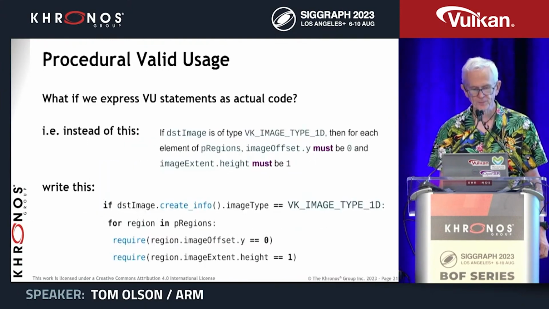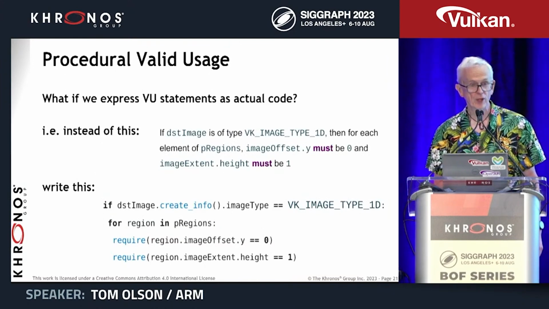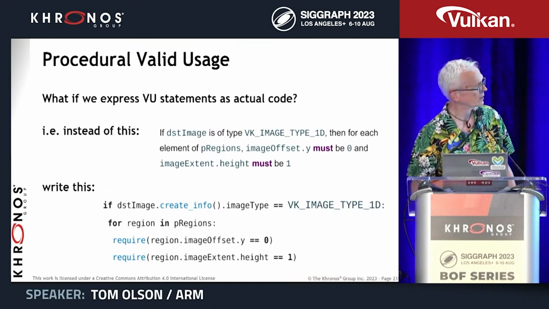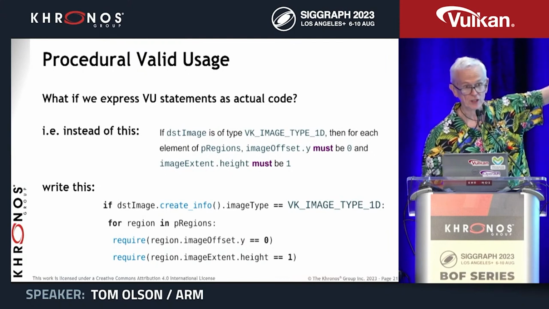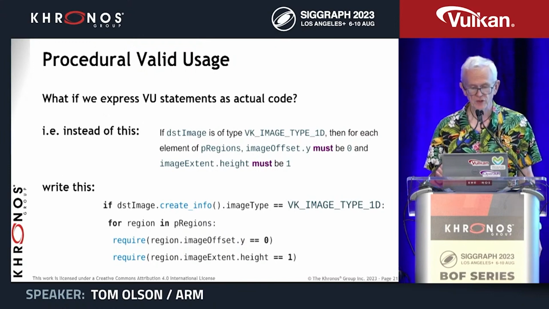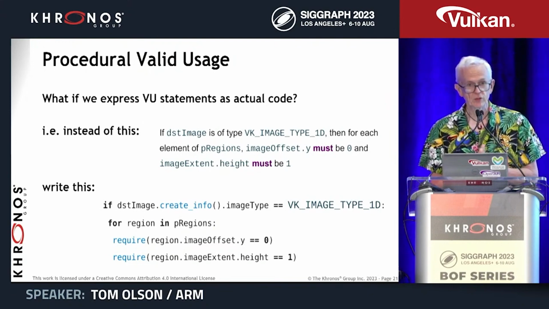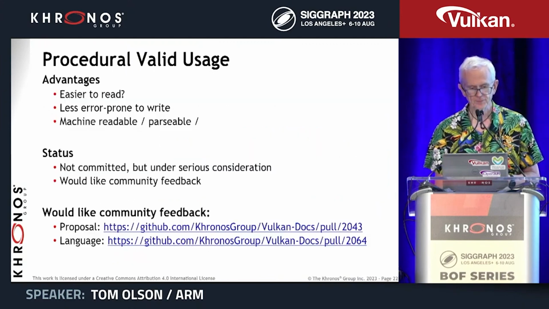So Shabazz Yousefi of Google had this idea, what about if we write these in code instead of in English? He's done, again, a proof of concept, which is, I believe, not exposed on the web, but we've been looking at it. This is not a good example because this valid usage statement is very sensible, but they get a lot worse. And sometimes code is significantly easier to read. It also, because it's code, you can imagine doing all sorts of interesting machine-readable things like auto-generation, CI checking, etc.